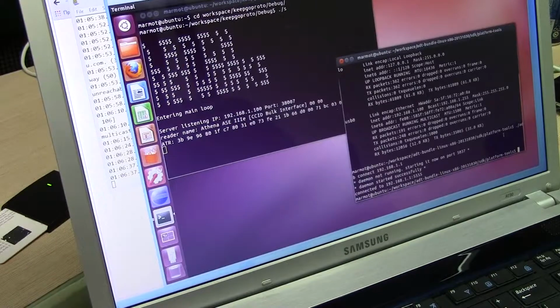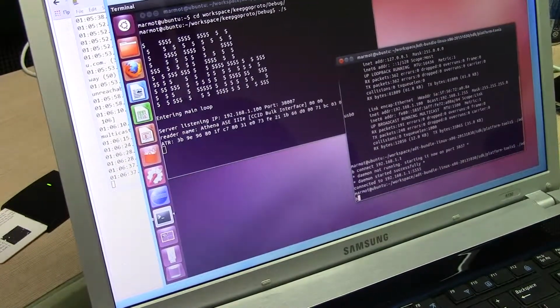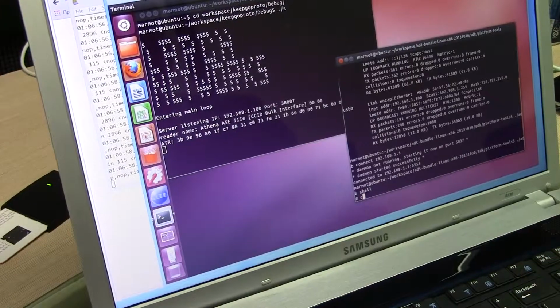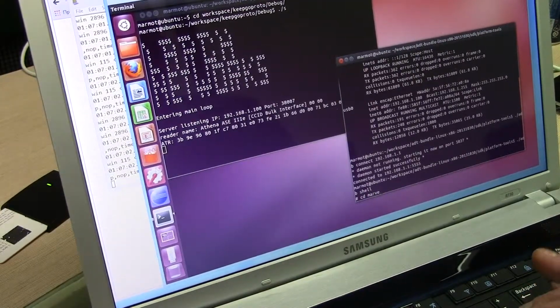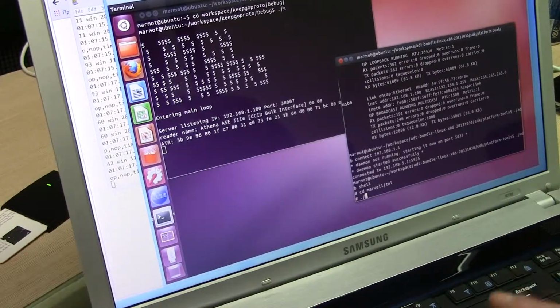Okay, so now we are starting the client-server application. One is the application that runs on the 3G model, and the second application runs on the remote SIM location. They speak TCP/IP between them, and they are just transferring the information between the 3G model and the remote SIM card.